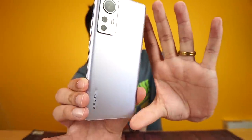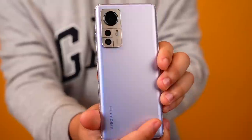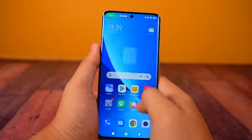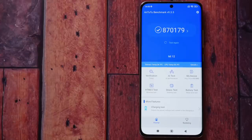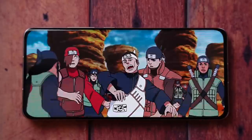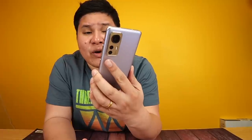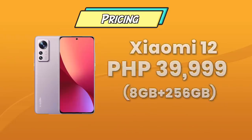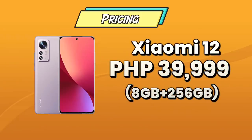All in a very small and compact body — yes guys, mas maliit ito, mas compact kaysa kay Xiaomi Mi 11. Also mas mabilis — meron siyang Snapdragon 8 Gen 1, almost 1 million points at Antutu benchmark. It has a beautiful 3D curved display — maganda maroon na mga movies dito, very vibrant, very bright display. Although if you want a high resolution, meron po tayo kay Xiaomi 12 Pro — ito po ay 1080p lang guys. But you still get the Dolby Vision, the Harman Kardon speakers, all for the price of P39,999 pesos. Meron ka ng 256 gigs of internal storage.